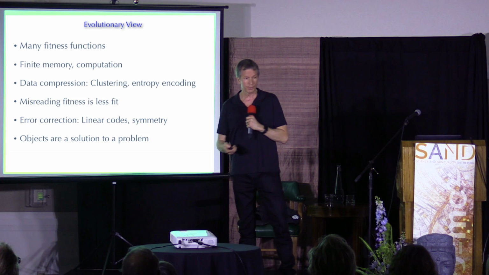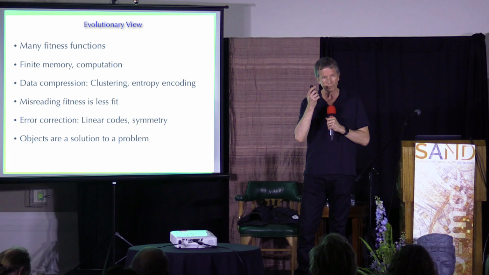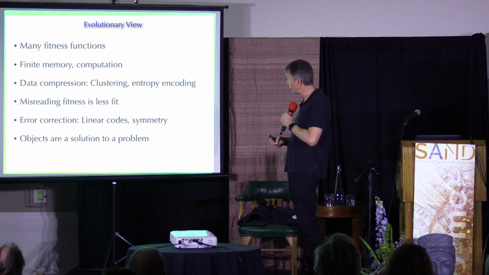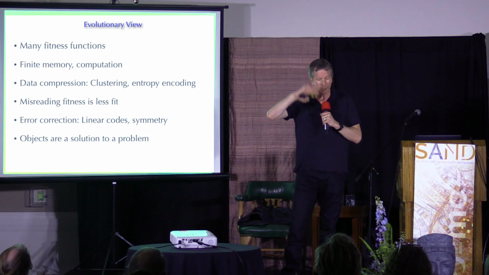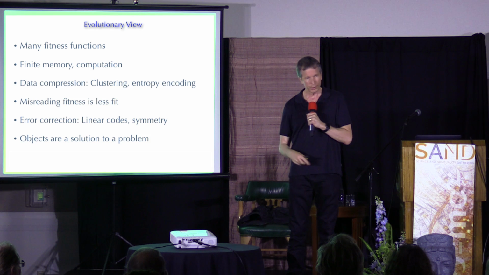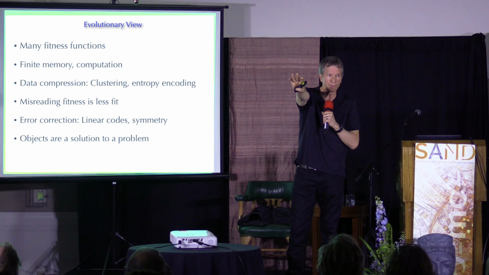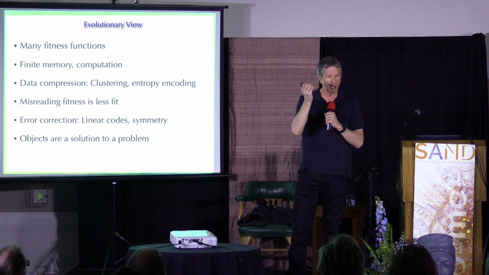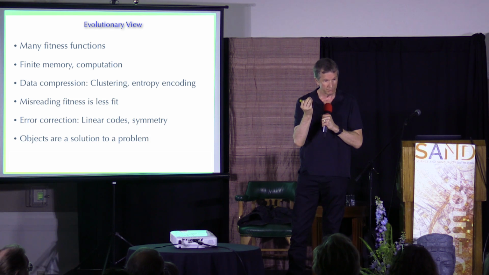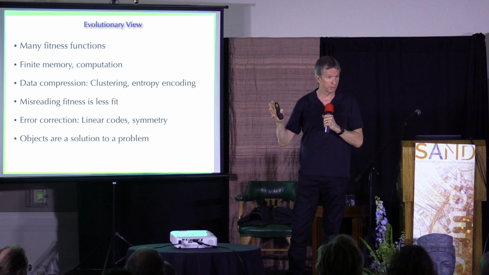And physical objects then are a solution to the problem of representing fitness functions in a way that we can actually use. So we have all these complex fitness functions, many, many different ones, and objects like a table and a chair are not our perceptions of true physical objects that exist in reality. Objects are a solution to a data representation problem. We have all these complicated fitness functions. It's too much information for us.